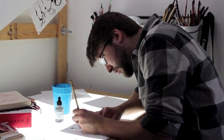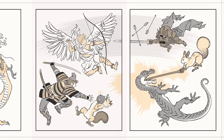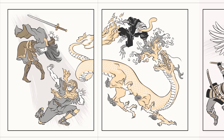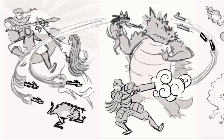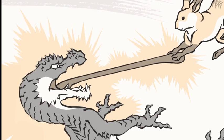Instead of crafting a bunch of separate images, as we've done in the past, we're doing something different. We're creating an entire panorama that connects throughout the whole year. I've already created the first 4 months' designs, and the rest of the year is already charted out and sketched as well. You might recognize the characters here.